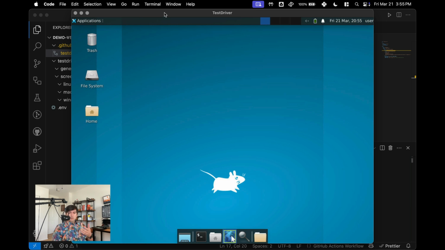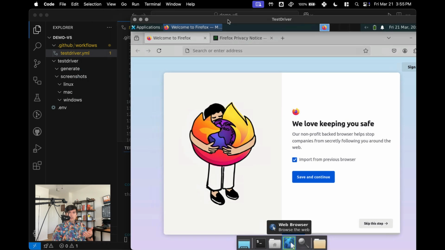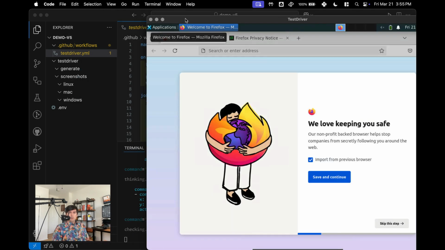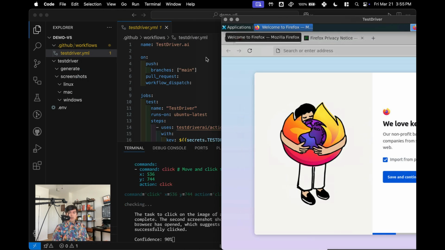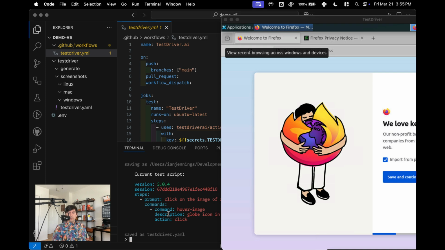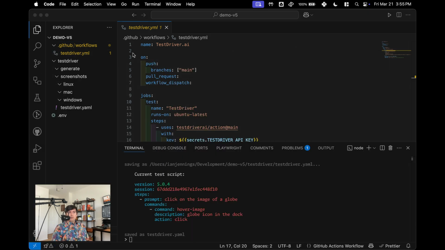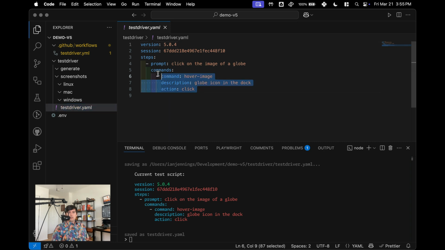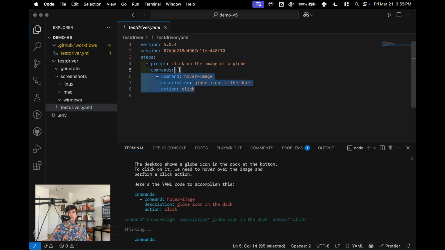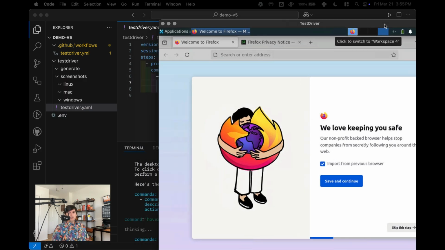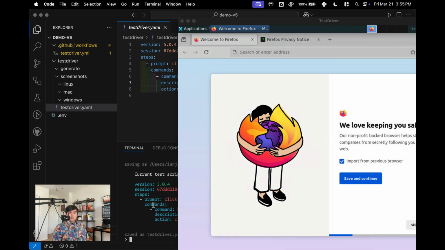So you can see there, it highlighted the globe, it found it, it clicked on it, and now Firefox is open. And I will just tell it to navigate to Airbnb. Before that, it validates it. So that's why we saw that. And as that happened, the test script was actually output here. So all of those commands that it came up with, at least one of them, hover image, were appended to this test file. And as I write more commands, they'll continue to be appended. So let's navigate to airbnb.com.